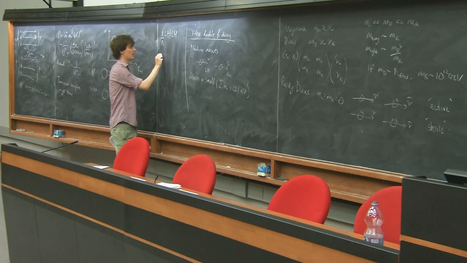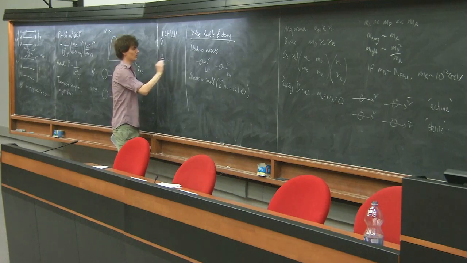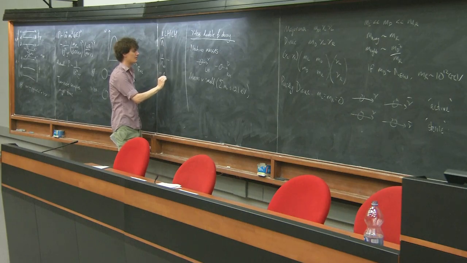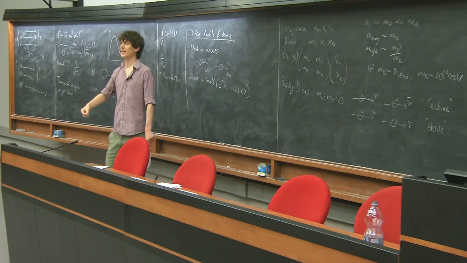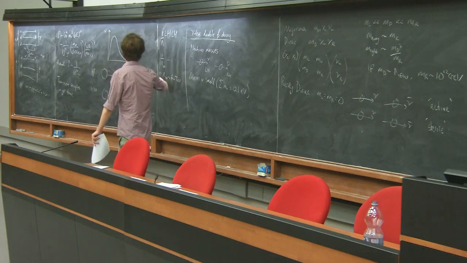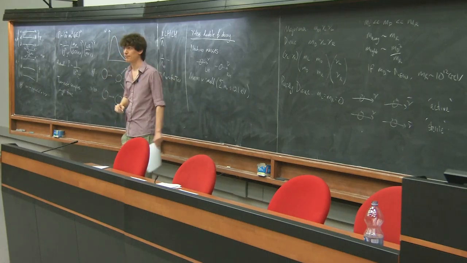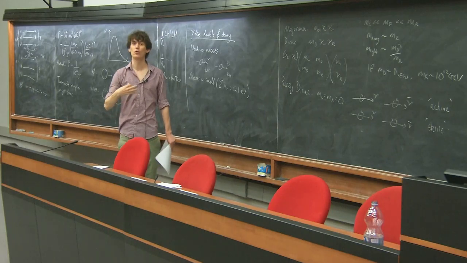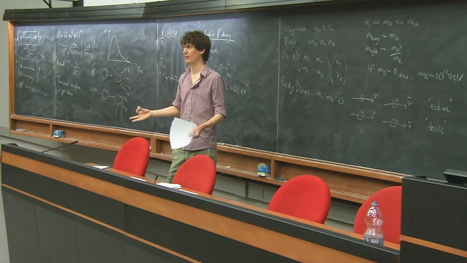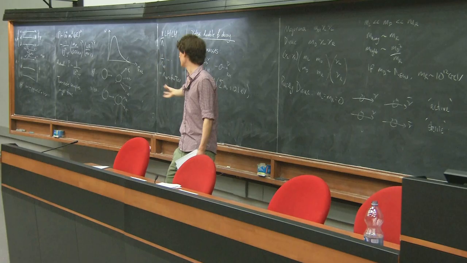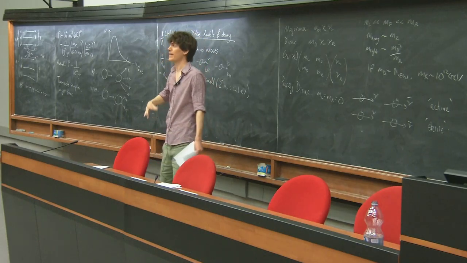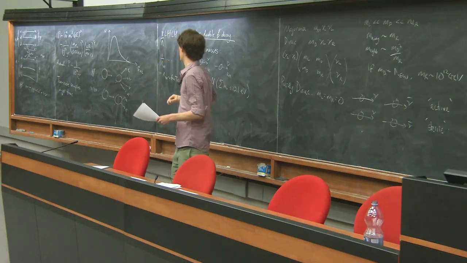So in order to get decent size rates for this kind of thing, if we have some higher dimensional operator which gives us lepton number violation, that means that lambda, the new physics scale, should be of order a few TeV in order to actually get something of the right rate, because we're getting more powers of it when we work out the decay rate. And in that case, you can hope that there would be some new physics around the TeV scale, which you'd see along with this at the LHC or other experiments.